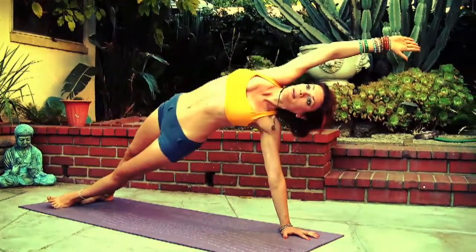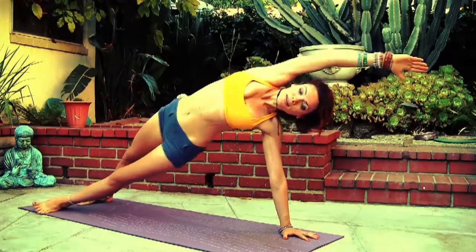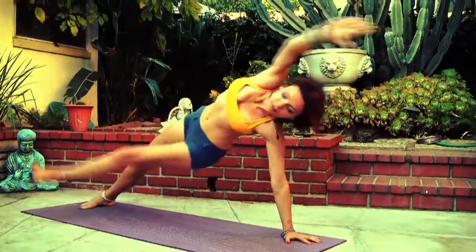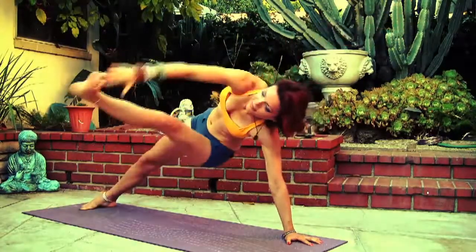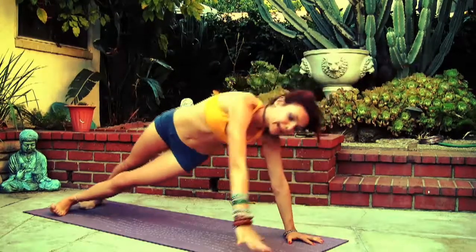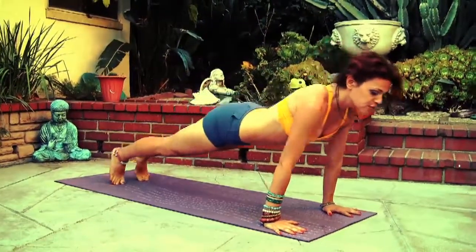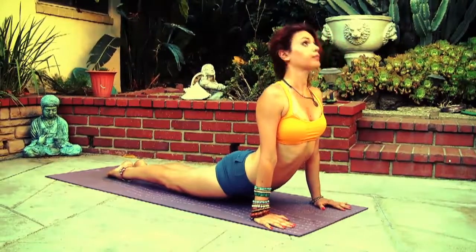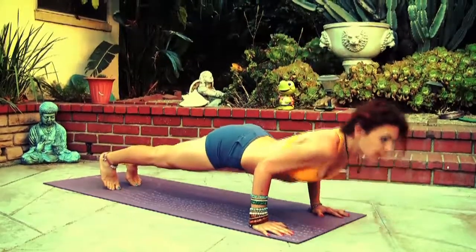3, 4, 5, 6, 7, 8, 9, and 10. And plank, side plank. Plank. Chaturanga. Inhale. Chaturanga. Exhale.